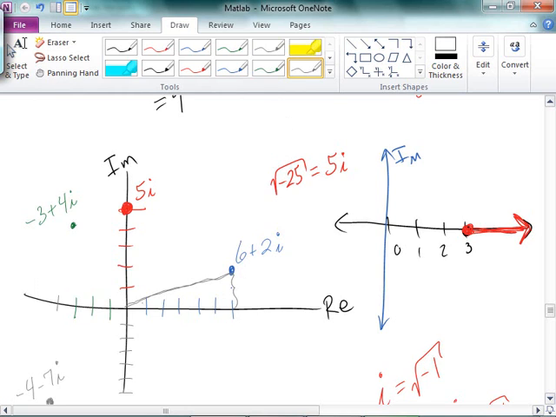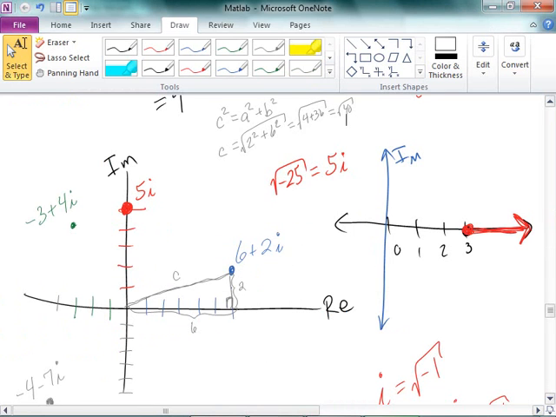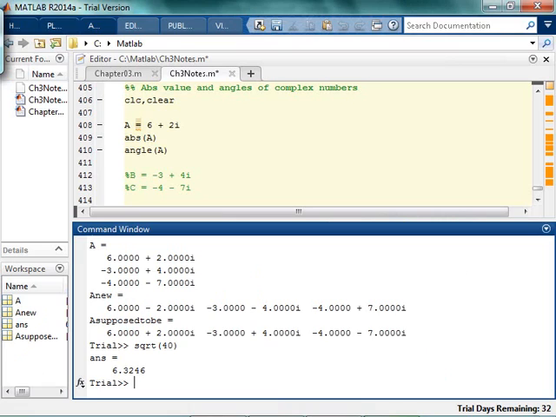You think, well, how do I find the length of this line? Remember that this is a right triangle, and that the bottom is length 6 and the side is length 2. And I know that a squared plus b squared is equal to c squared. There's my right angle right there. So c squared is equal to a squared plus b squared. That means that c is equal to the square root of 2 squared plus 6 squared. So the square root of 4 plus 36, or square root of 40, which is 2 root 10, or 6.32. So c is 6.32, and the absolute value of that is actually going to be 6.32.